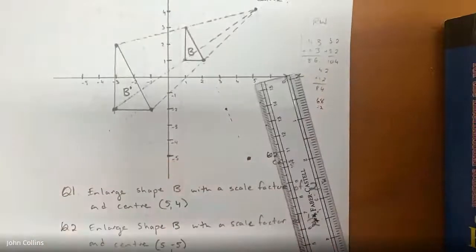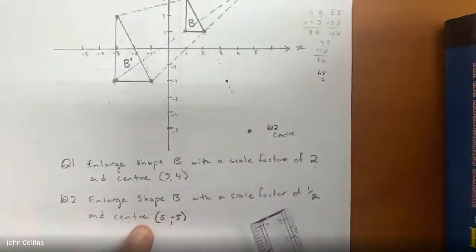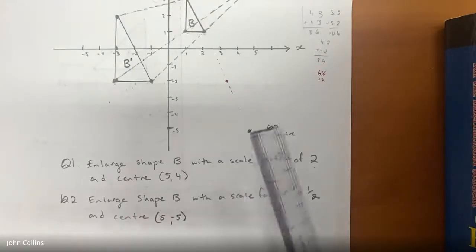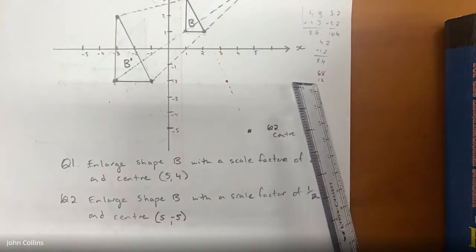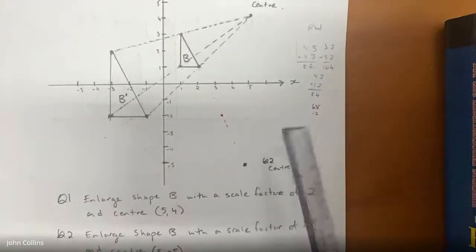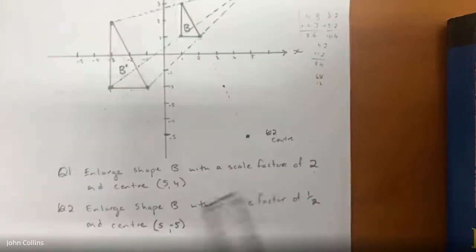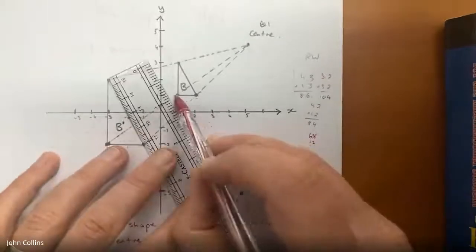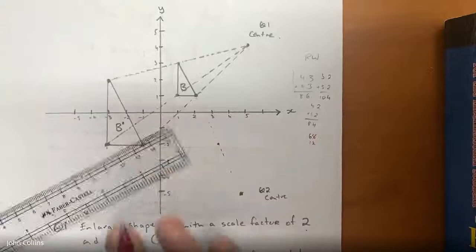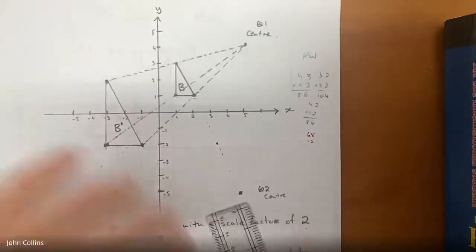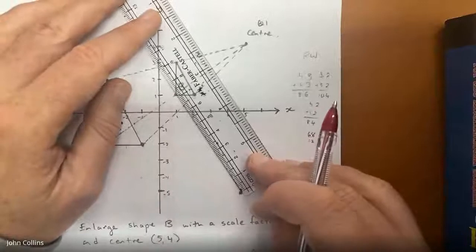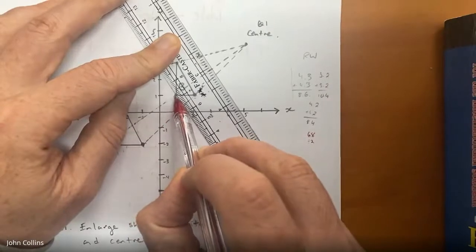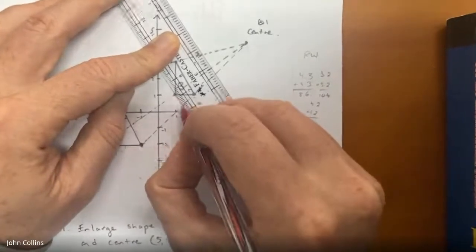What is the question? Enlarge the shape with a scale factor of a half from center 5, minus 5. So here's our center 5, minus 5. This time we're halving, so I divide the distance by 2. The last time I was doubling the distance. This time, because it was twice as big, this is half as big. So I'm halving. All right, let's do another point. Let's do this point here. Okay, so once again, measure the distance. Let's keep it in centimeters. I'll measure it the other way this time. It is, on my diagram, 7.2. So I'm going to just draw the dotted line.